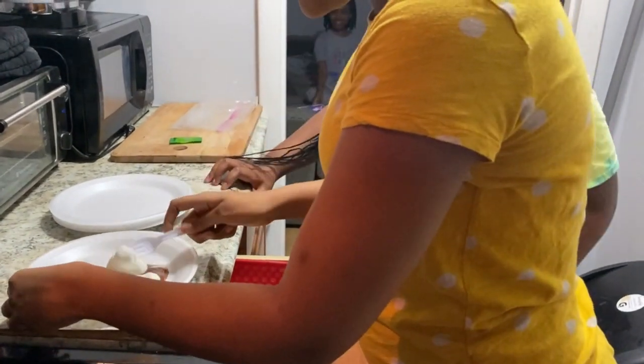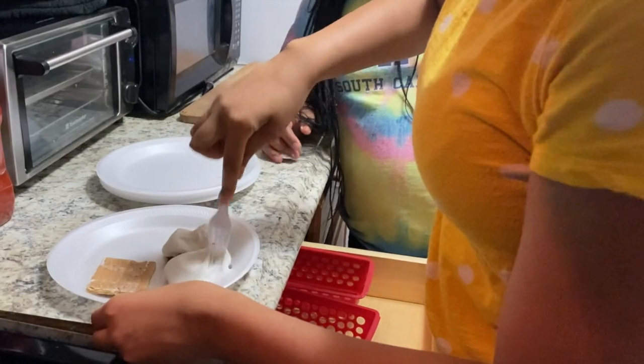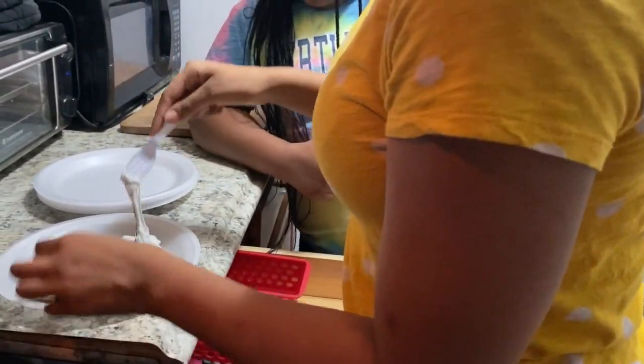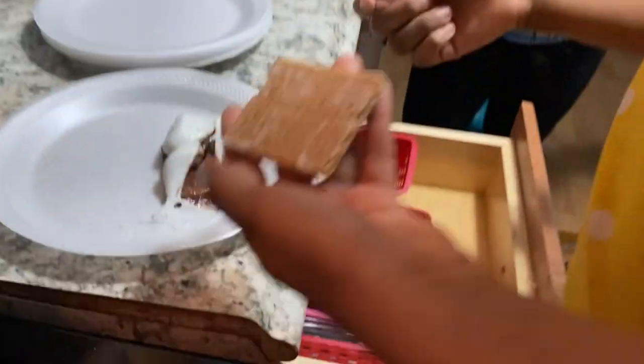Look how big it is. And she put two marshmallows on there. You're supposed to put the thing on it first. She did, but the marshmallows got so big, it knocked it off.